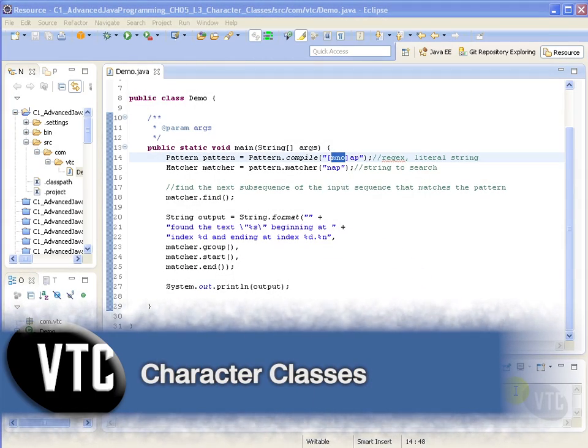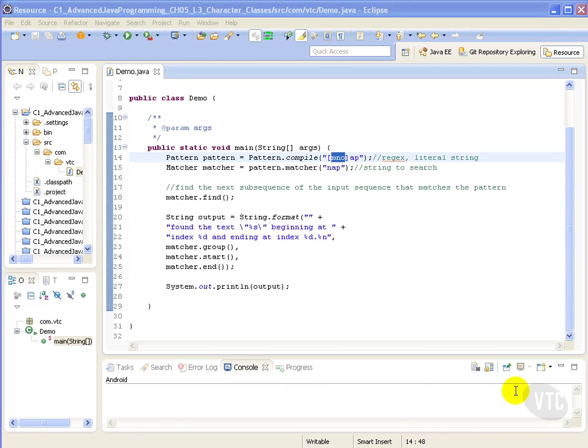In this video, we will introduce character classes within the Java programming language. In the realm of regular expressions, a character class is a set of characters enclosed within square brackets. It specifies the characters that will successfully match a single character from a given input string. Character class does not refer to a .class file in Java.